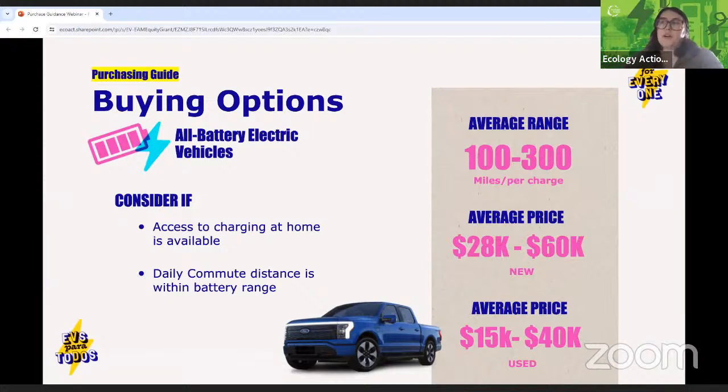So when you're considering which EV model is best for you, you need to take into account how much and where you're driving to on a daily basis. Just as an example, say that someone has to commute from Santa Cruz to Oakland for work. If you get a Chevy Bolt that has about 259 miles on average, Santa Cruz to Oakland is a 150-mile round trip. So you could use the Bolt and drive to Oakland and back and not have to worry about charging. So it's really important to look at your commute to see how much you are driving when considering which EV model is best for you and what you really need in terms of range.